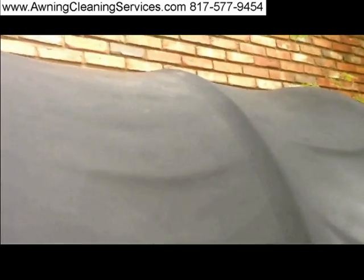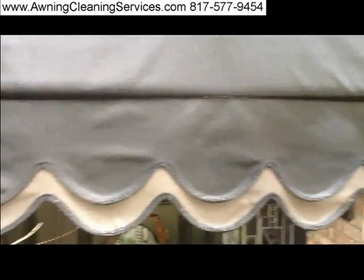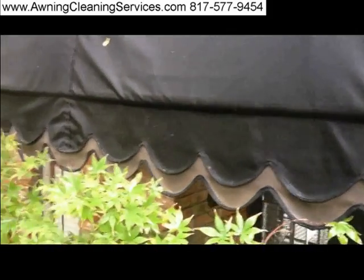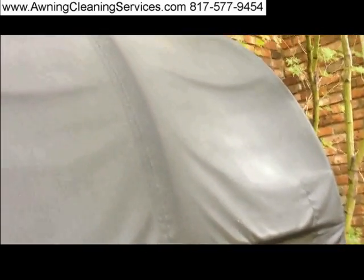So here, we're now looking at the awning. We told our customer we would end up getting about 70 to 80% of it out. This is an older awning, and you have to be much more delicate with it. I think we achieved probably like 80 to 85% of it.